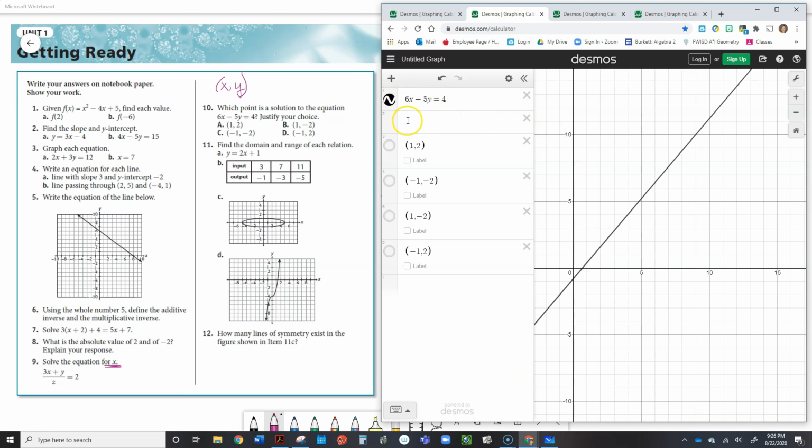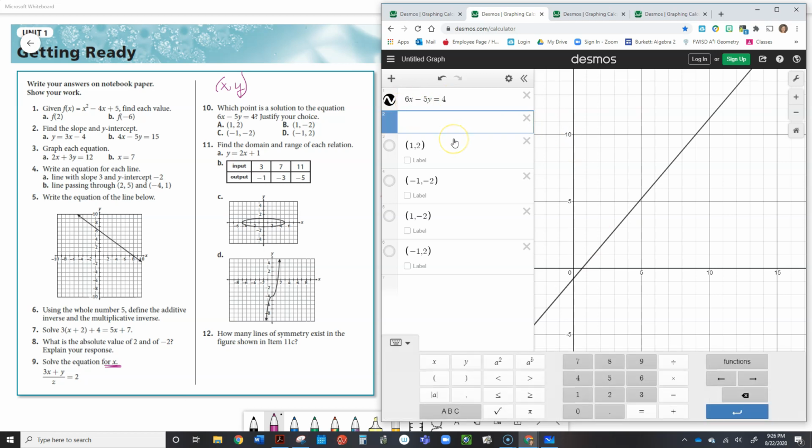Well, you can do it 2 ways. You can say, okay, I'm going to type in 6, and I'm going to use the times button down here. 6 times, what am I plugging in? 1. And then I'm going to say minus 5 times, what number did I plug in for y? 2. And it's going to tell me that when I plug in 1 right here and 2 right here, that value is equal to negative 4. And we see that it's supposed to be equal to 4. So they were not equal. We needed to get 4 right here for an answer in order for that to be true.